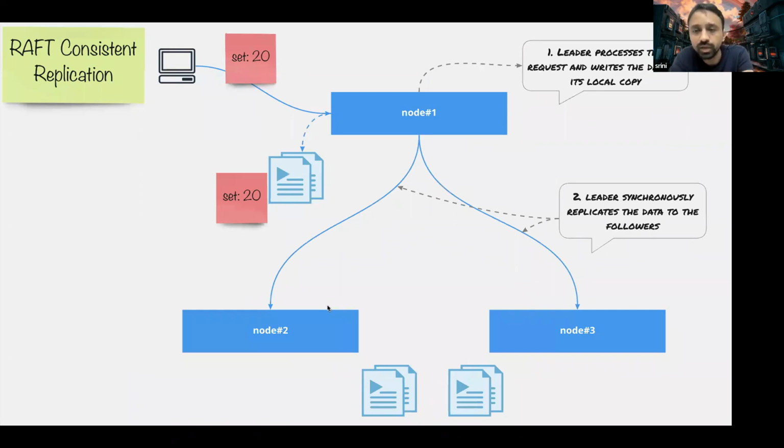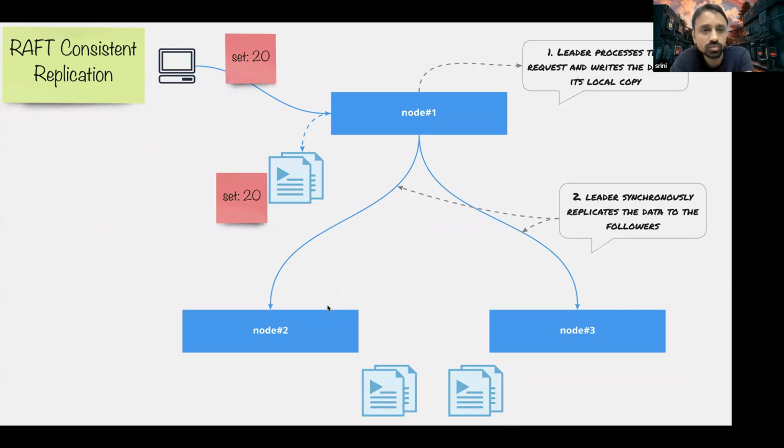So Yugabyte also uses Raft for strong data replication. In addition to these two core things, Raft has been used for other things as well, like leader leases and a few other things. But we are not going to focus on those things in this talk. Rather, we'll leave those things for the next session, right?